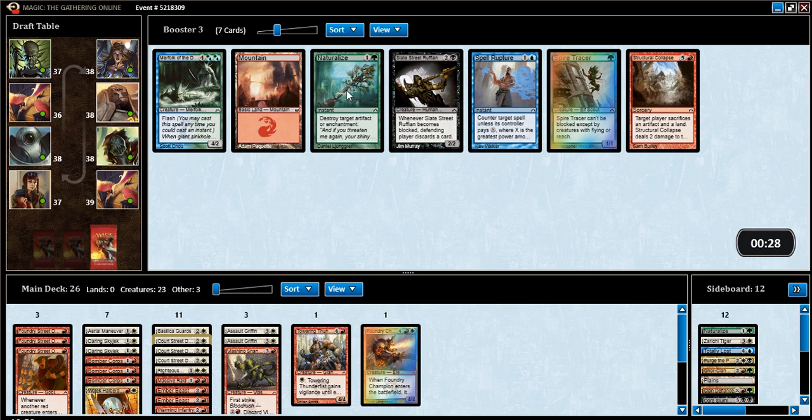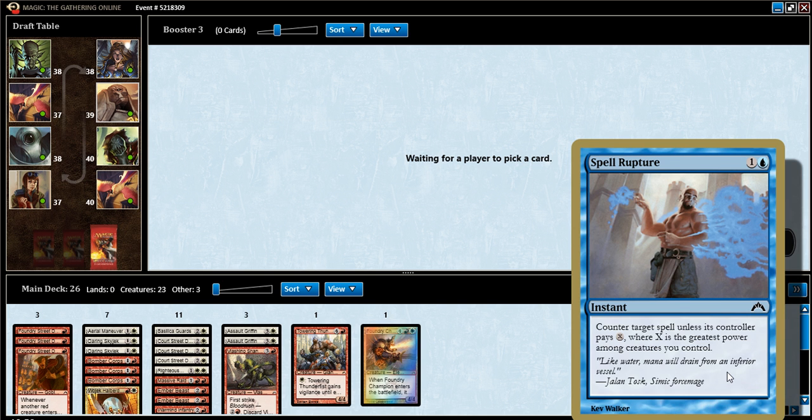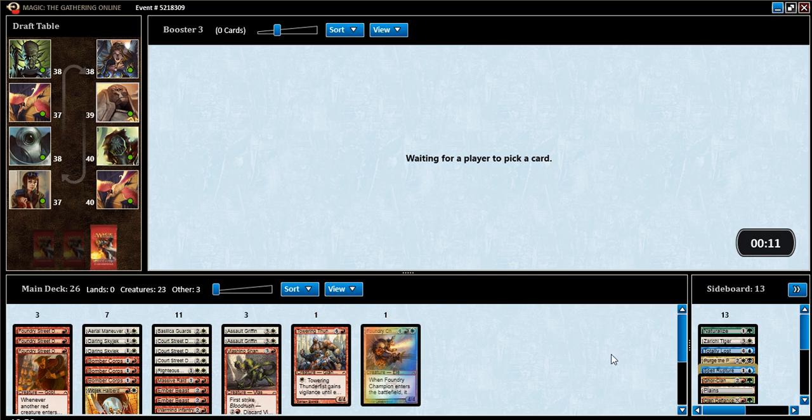Alright, this is our first pack. So what do we take here? I think I'm gonna take a Structural. Nah, just a Naturalize, right? Nah, Spell Rupture is annoying. It's one of those cards that never work in my decks, but always wrecks me when I play against it.